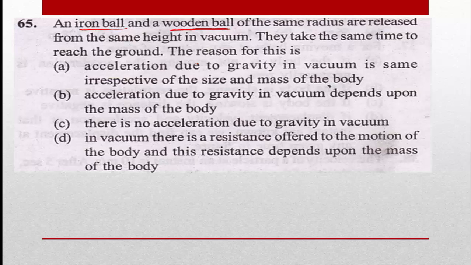The iron ball and wooden ball of the same radius are released from the same height in vacuum. In case of vacuum, the acceleration due to gravity does not depend on the mass. ಇಲ್ಲಿ ಕೊಟ್ಟಿರ್ತಕ್ಕಂಥ ಆಪ್ಷನ್ ರೀಸನ್ ಅನ್ನು ನೋಡೋಣ. Acceleration due to gravity in vacuum is the same irrespective of size and mass of the body. Yes, option A is the right answer.